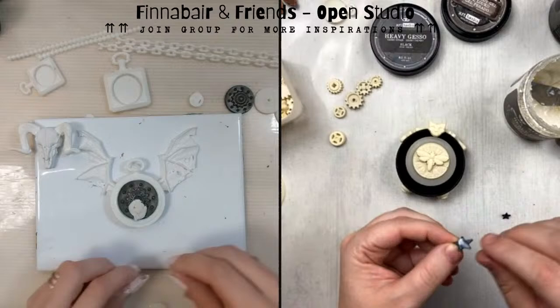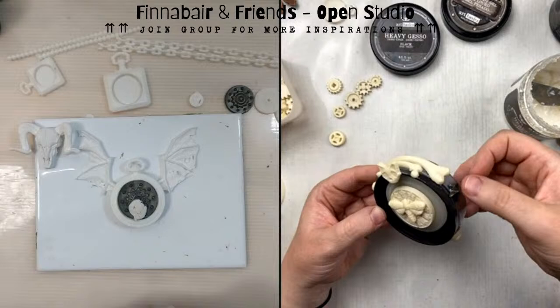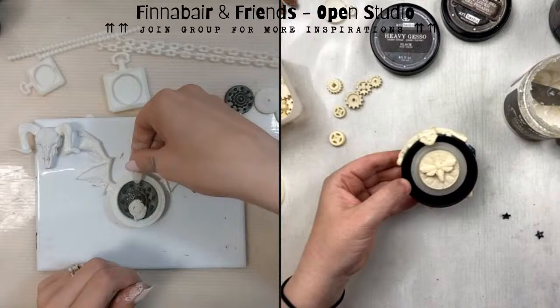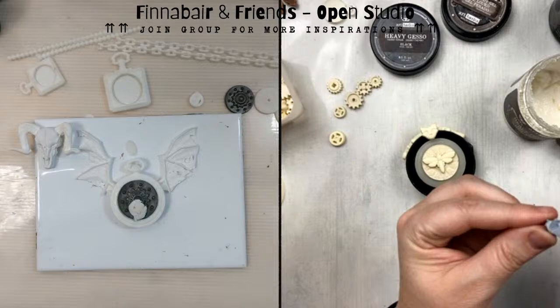It will go to the cutesy side, and I have a very serious vibe over here, very dark and serious with that angry skull. Okay, how about the tiny keyhole? Oh my god, my nails are going to be an obstacle here. So.